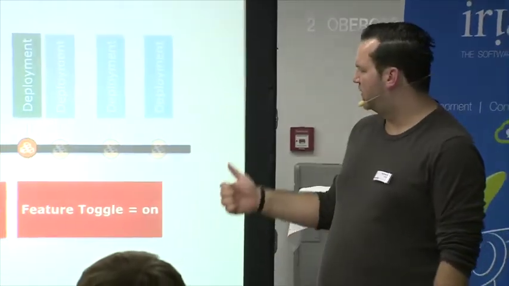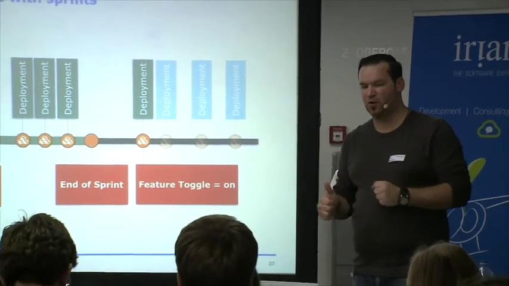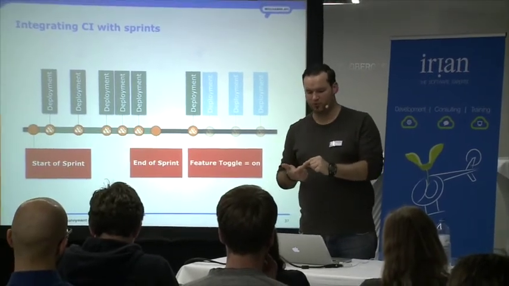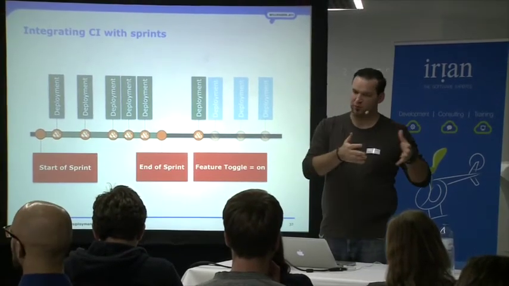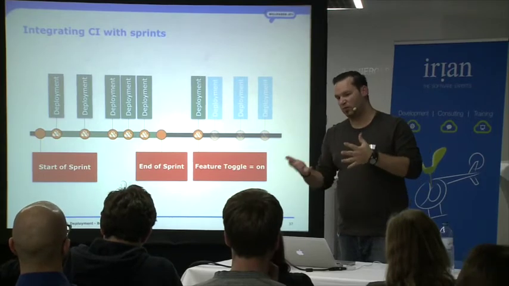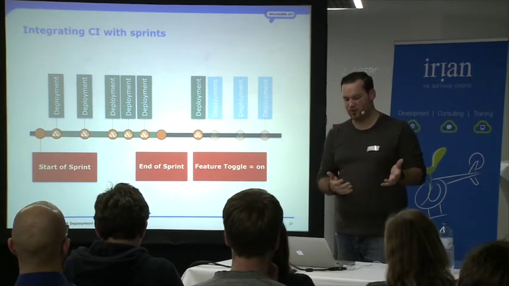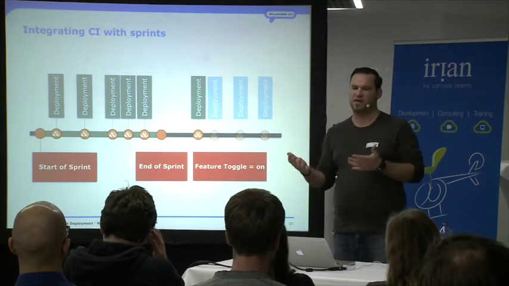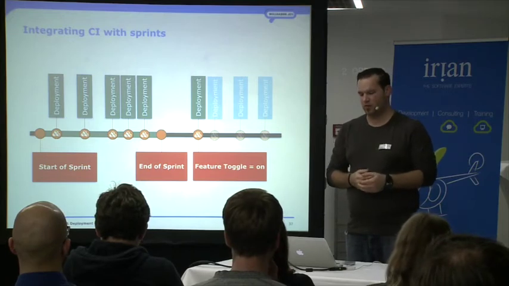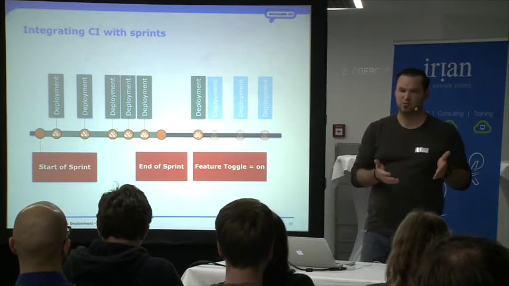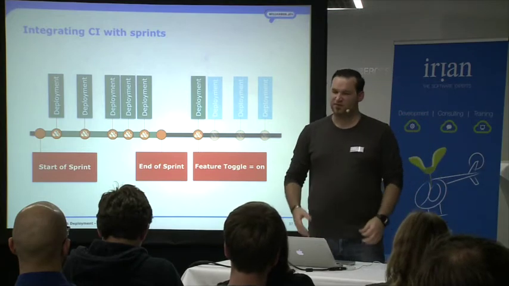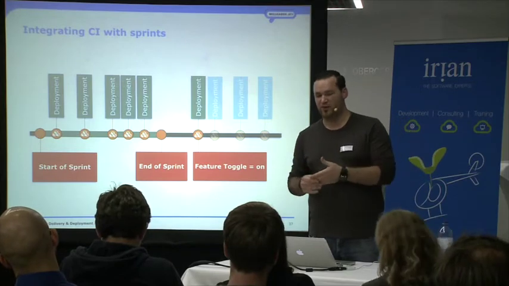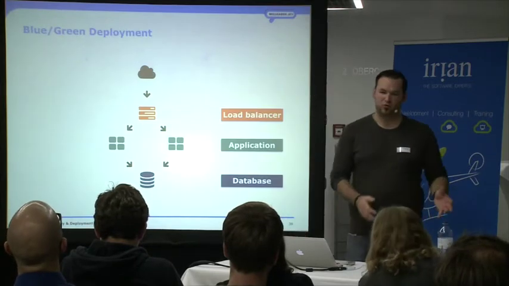But now we know something about how to do it organizationally. We have an idea how we can work with feature toggles, but the real deployment should hopefully be zero downtime. Imagine you have, for example, 5 persons and everyone is working on features, so you probably have about 10 or 15 deployments each day. So you don't want your platform or production system to be offline at every deployment. There are different strategies for how you can deploy your software without downtime, and one of those is, for example, blue-green deployment.